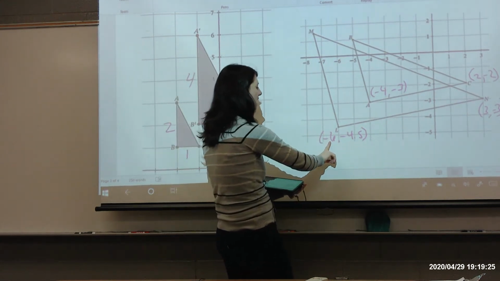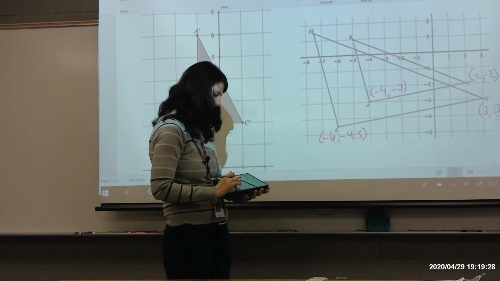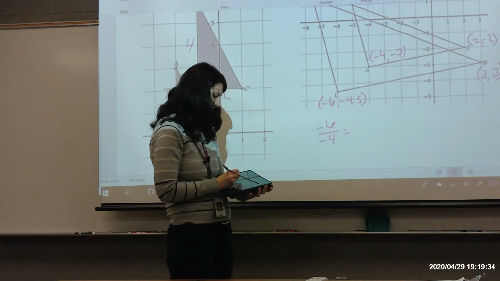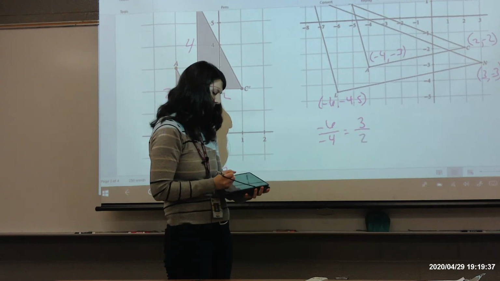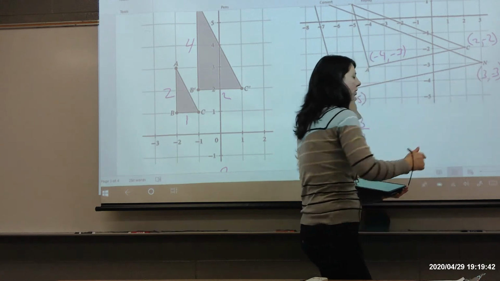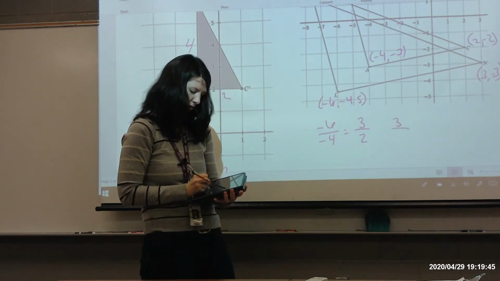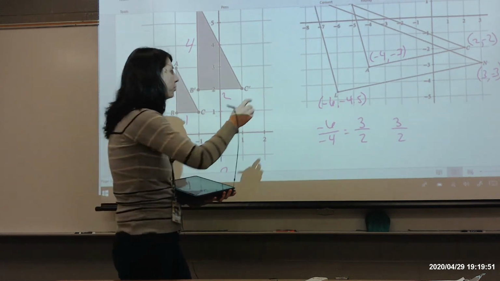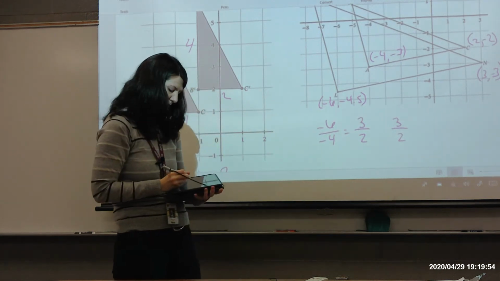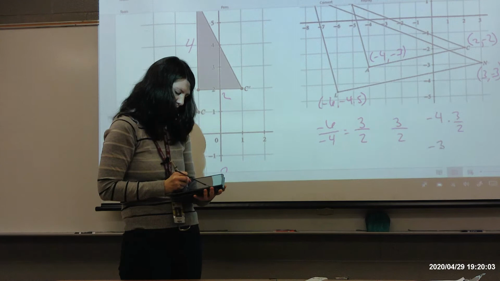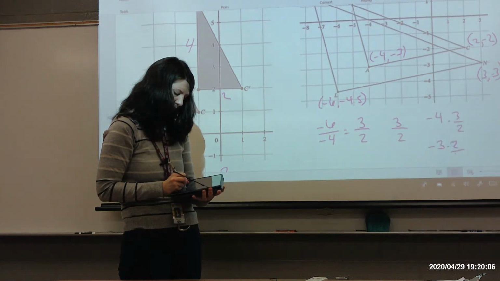So here I can just take -6 divided by -4. And I'm just going to reduce that. Negative over negative is positive. 6 over 4 can reduce to 3/2. Now let's check to make sure that makes sense over here. We went from a 2 to a 3. Well, if I divide them, 3 divided by 2 is 3/2. So what that means is, in order to get from point A to L, I would have to take 3/2 and multiply it to the -4 and to the 3. Let's see if it gets us the right numbers.